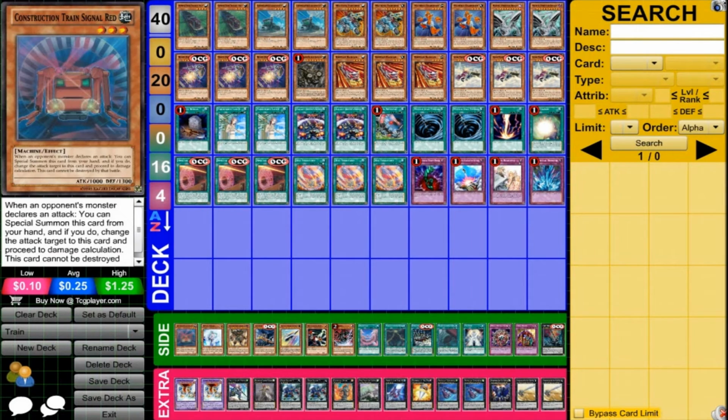So now for the side deck, there's a few things I do want to mention. Not really a side deck for matches, just some ideas that I'm throwing out there. There's a lot of interesting things you could do with this deck, and I do want to talk about the OCG cards that we don't have available to us. Construction Train Signal Red is a train card that seems okay because it can stall for you and make plays for you. So I see how that could be useful, but yeah, I'm not a huge fan of it.